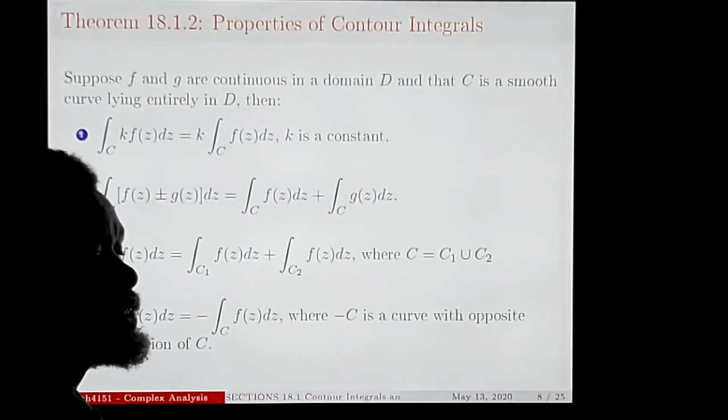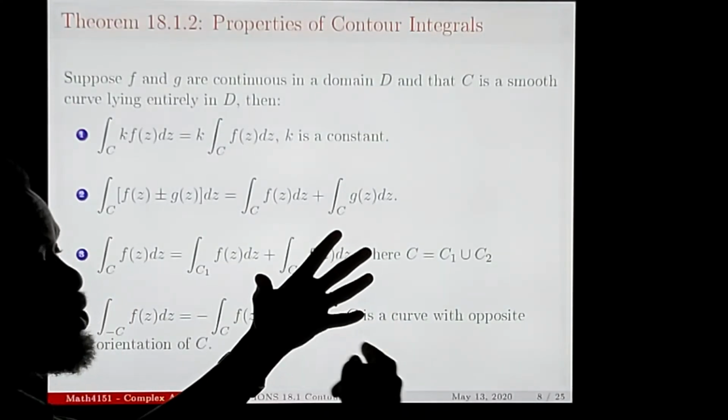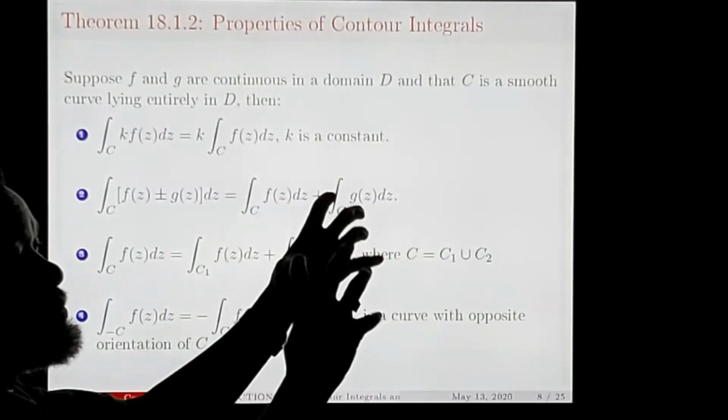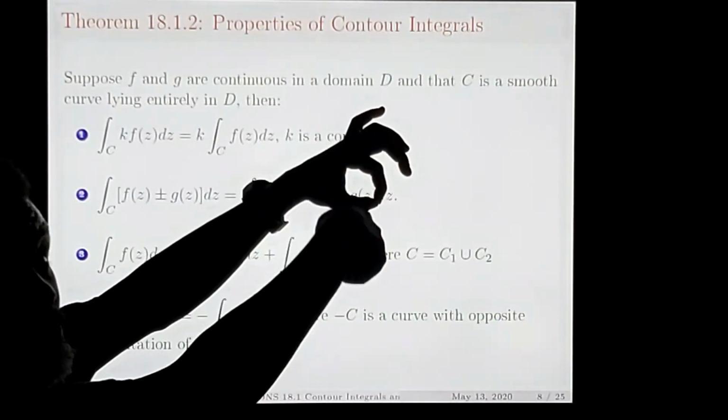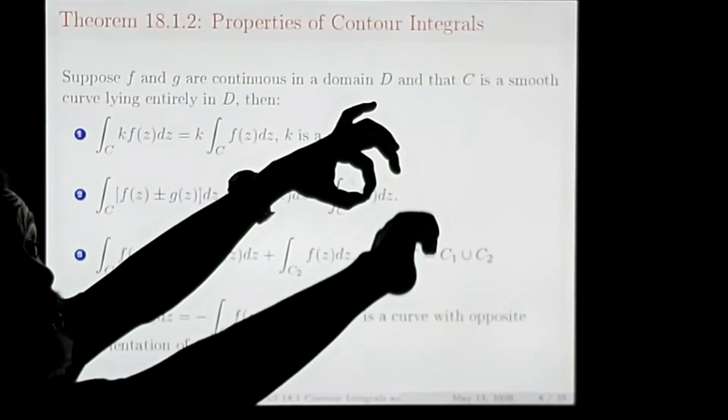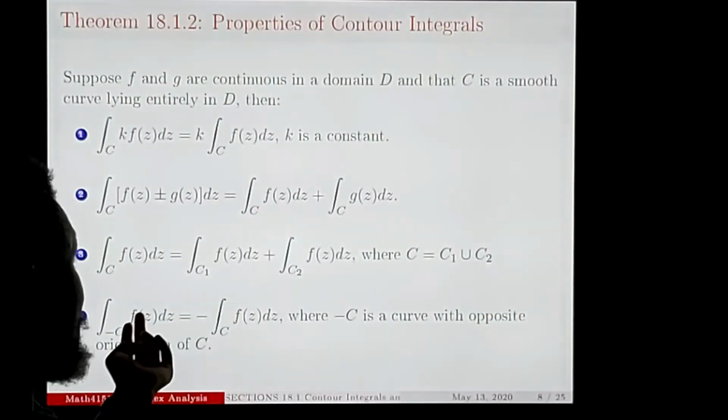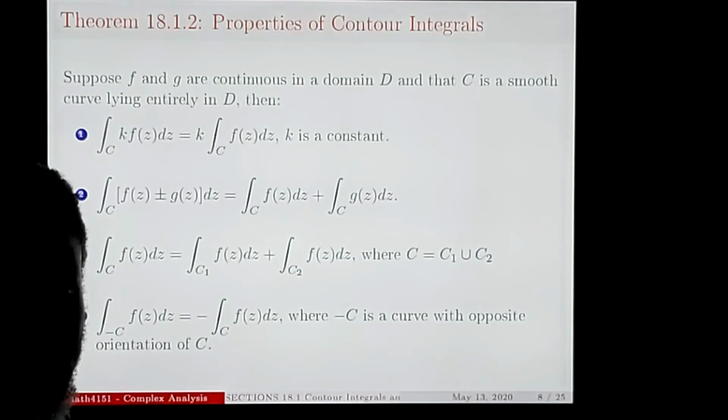Now, when we say orientation, we mean this: when you have a curve, you can go in this direction or the other direction. Imagine it's a circle. If you go anti-clockwise, that's a positive orientation. That's what we always take as positive. If you go in the clockwise direction, it's negative. So this is what's happening between those two curves. Is that clear, ladies and gentlemen?